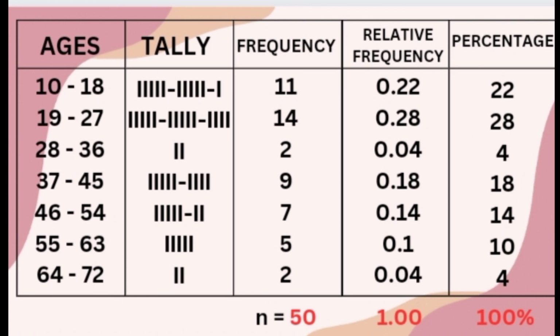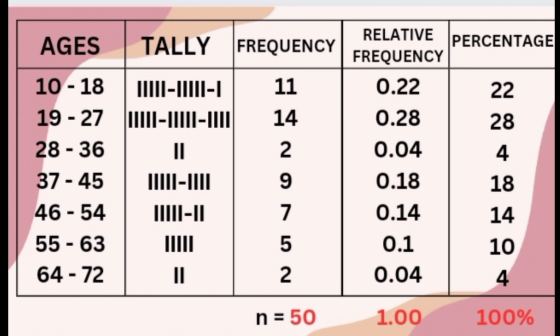As you can see in the screen, we arrange the data with the interval of 9. Since ang lowest value ay 10, tayo ay mag-uumpisa sa 10. The number that has the interval of 9 when you start at 10 is 18. The number that has the interval of 9 when you start at 19 is 27. You will repeat the sequence until you get the highest value. But nakikita nyo sa screen, the last number is 72. It's okay as long as the highest value in our data is included.